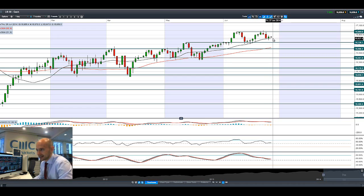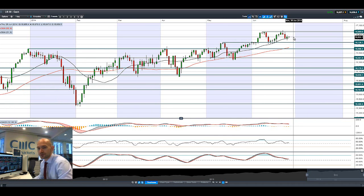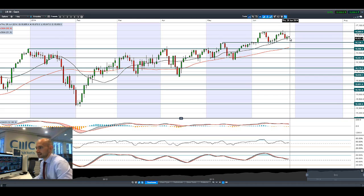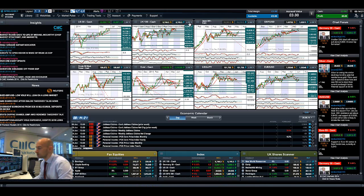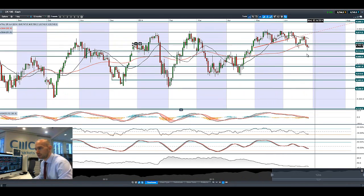Even at these heady highs, people think low rates for longer means they've got to try and get yield from somewhere. So there's a possibility that the equity markets will still be relatively supported even by such a poor figure from the US. We are slightly in positive territory today and we were a lot lower yesterday but managed to finish on a positive note. 16,969 remains the potential resistance to look at.